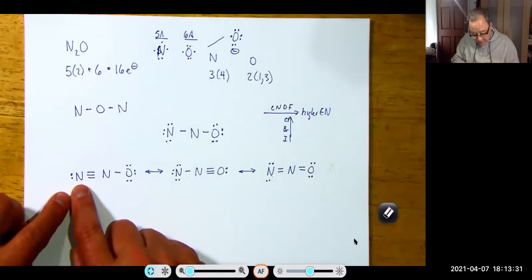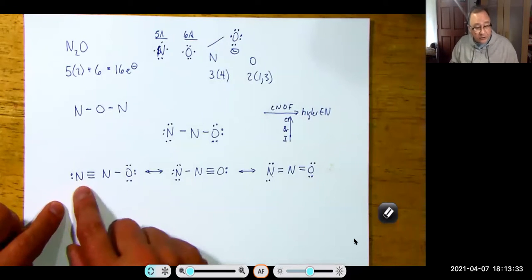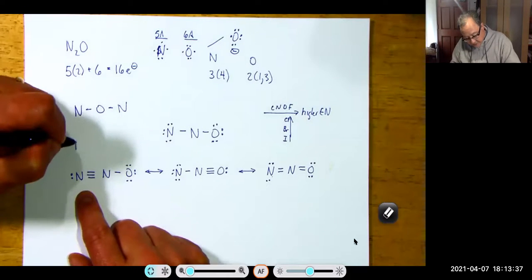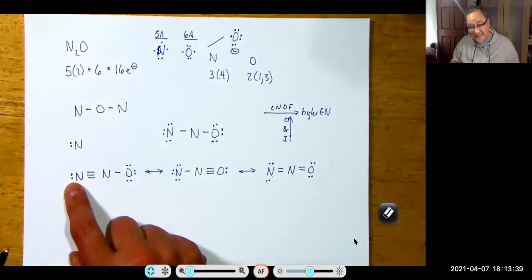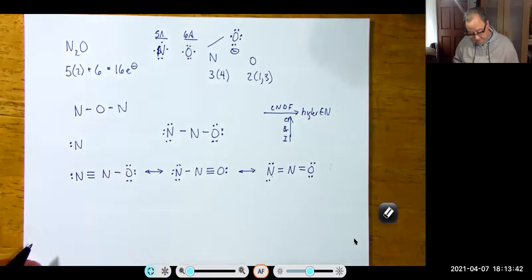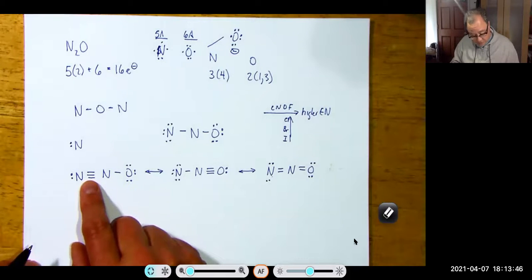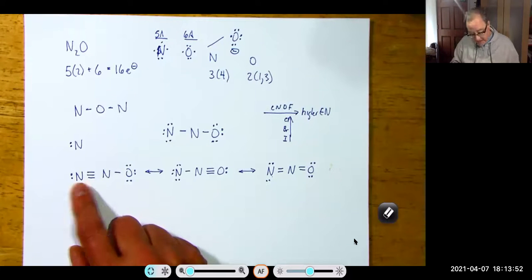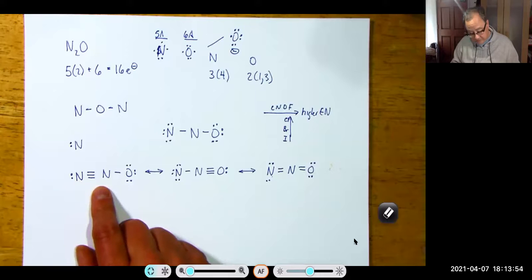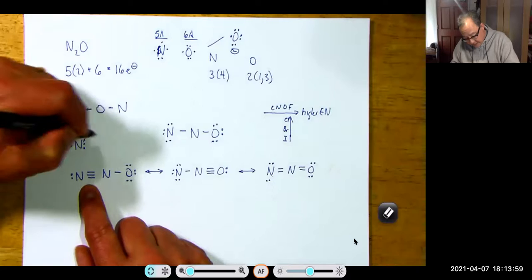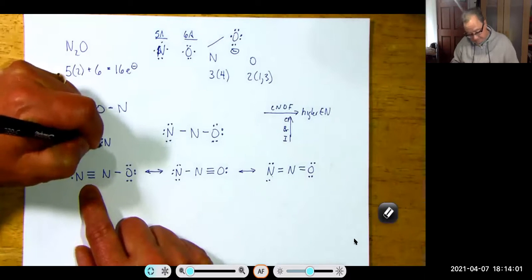So in the structure, how many of these electrons belong to nitrogen? Do all 8 of them? And the answer is no. This nitrogen, the 2 that are not bonding to anything else, belong to that nitrogen. These are 6 electrons total. And the formal rule is half go to one atom and half go to the other. So since there are 6, 3 of them go to this nitrogen and 3 go to the other nitrogen.